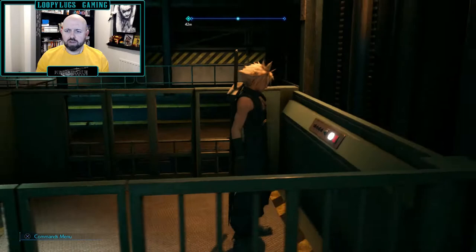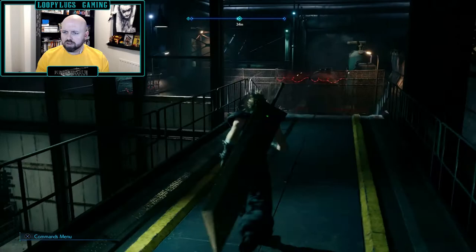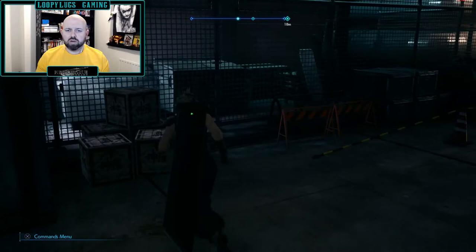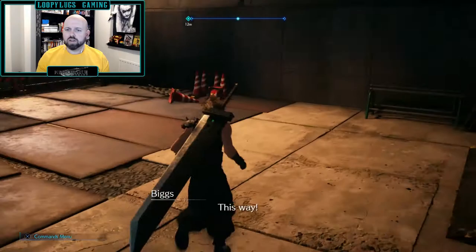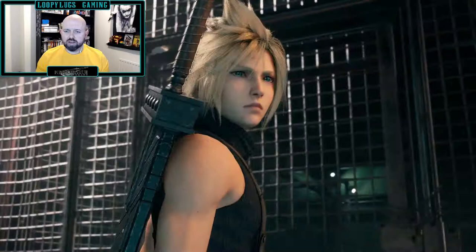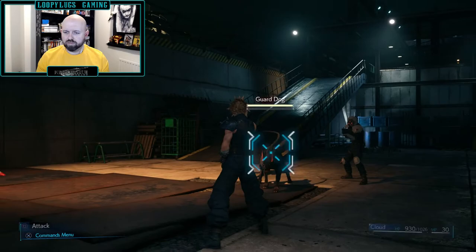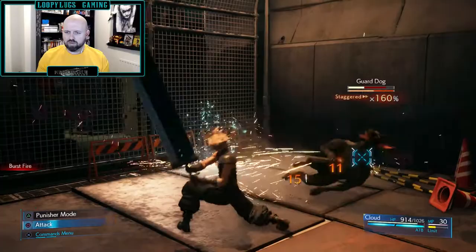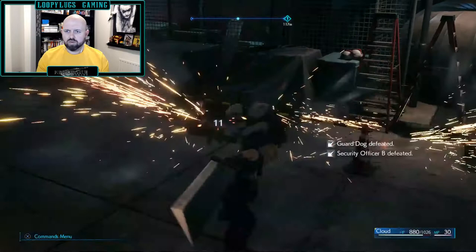Provided by ThyssenKrupp. Right. Around here. This takes these out. Thank you. Oh, some more boxes. Nothing. This way. Not so fast. We've got company. Here we go again. This will be quick. Take that. Not bad. You filthy animal.